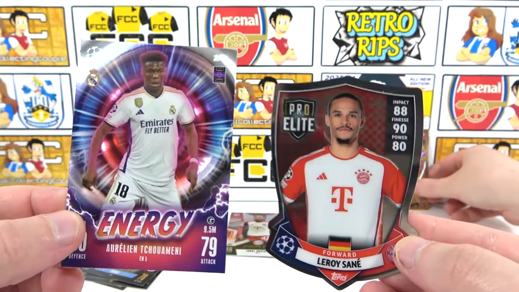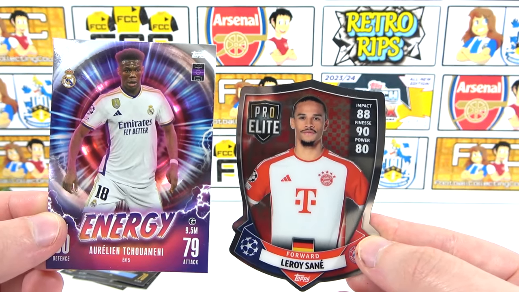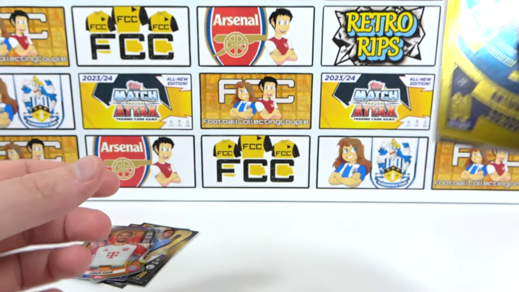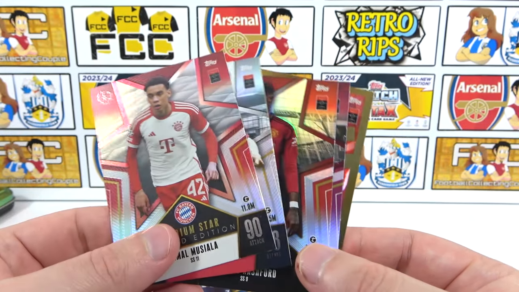Stealing the shield off me. So random energy. I don't get it. I don't understand what happened. It must be an error. And then the shield, which was a nice one as well. And then, oh, not forgetting the limited editions. We had the Griezmann, the Stadium Stars from the tin.